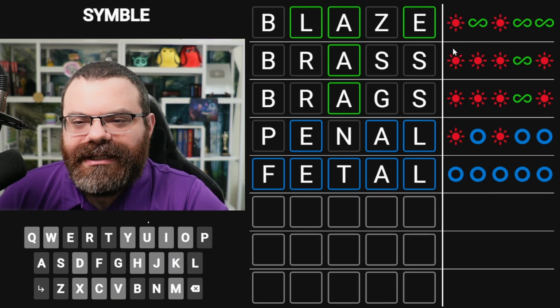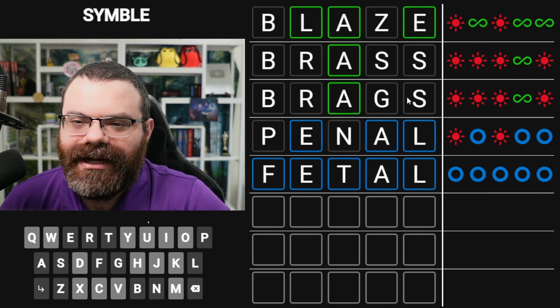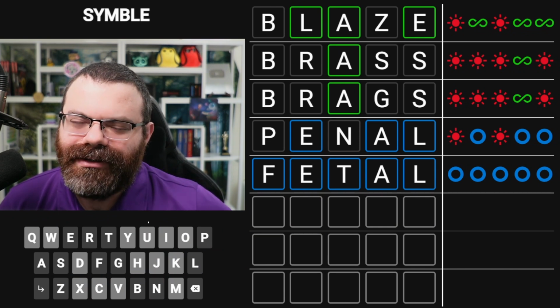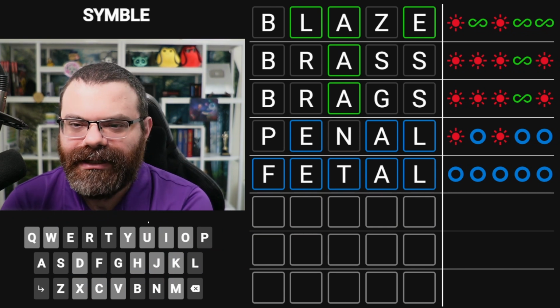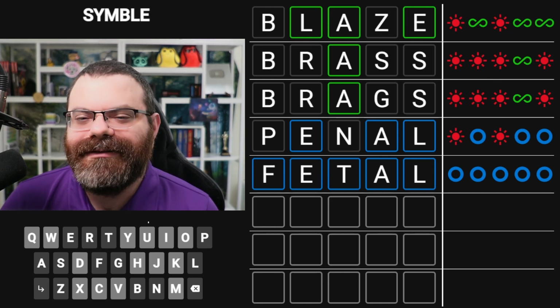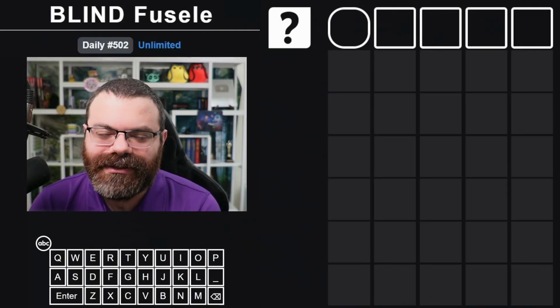Cool. That was interesting. I didn't have to guess brags, and I don't think I learned anything really new by guessing brags. I was already suspecting at that point that the green infinity was our out of place slot. So cool. Got it in 5. Could have gotten it in 4. Didn't really learn anything from brags. Anyway, let's move on. Let's do blind fusel.